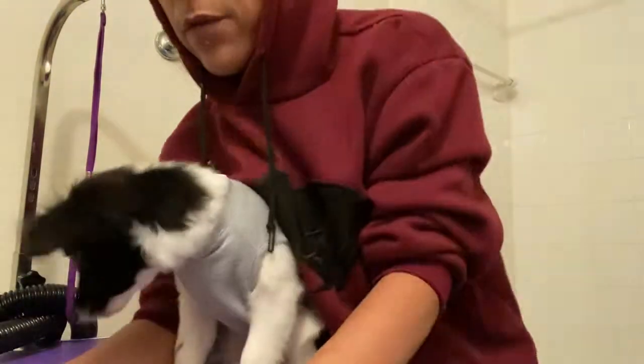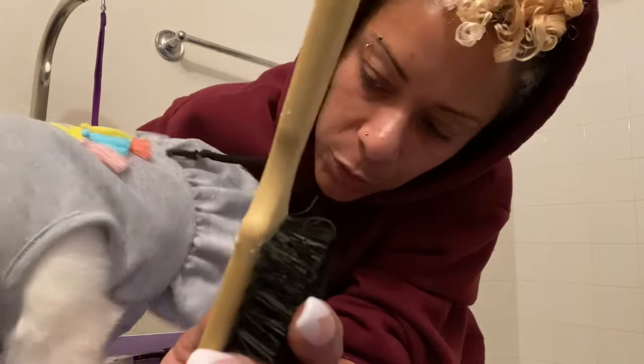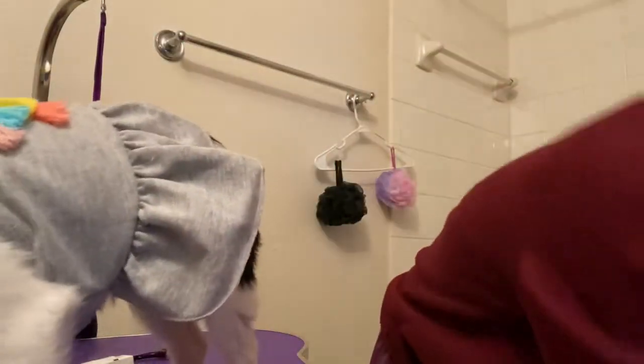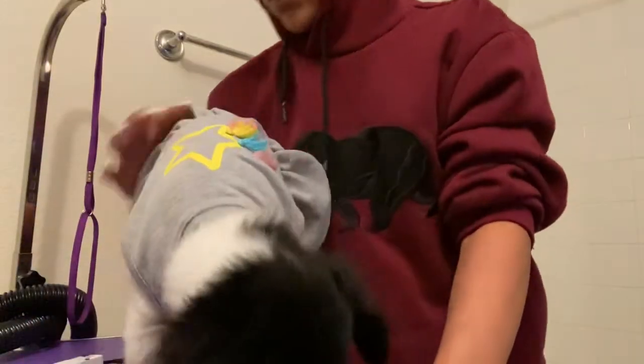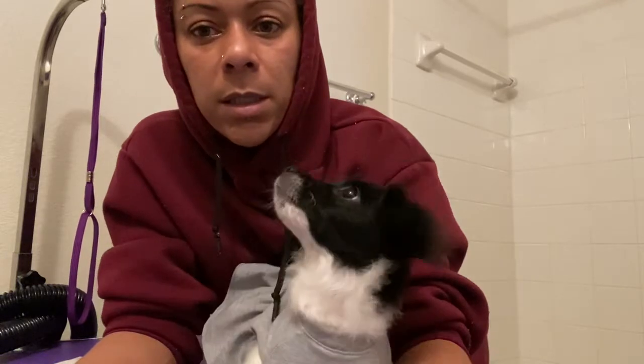Everything you do with them has to be consistent. You do it every day. So if you want to teach her, she knows how to sit for a treat and stuff like that. You just want to practice everything every day. When you learn something, you want to do the same thing with a puppy. You want to just repeat consistently.